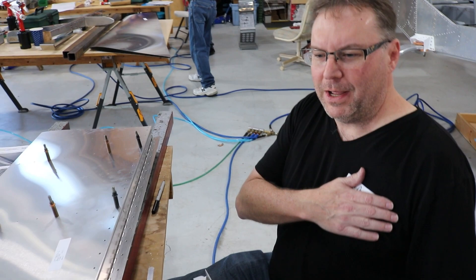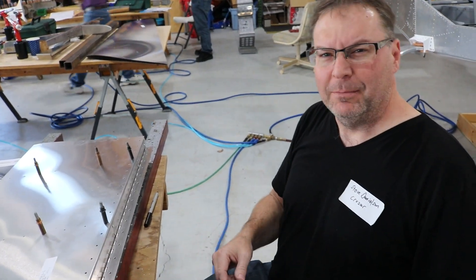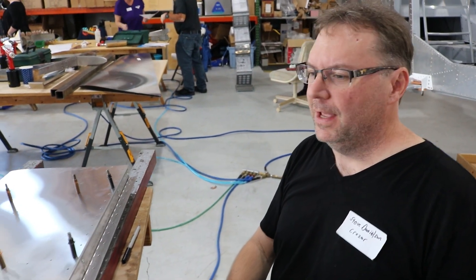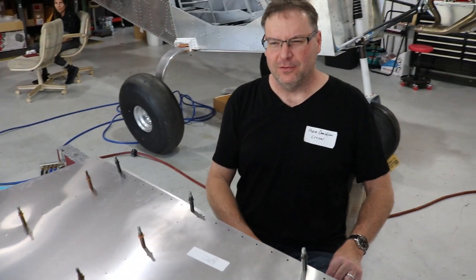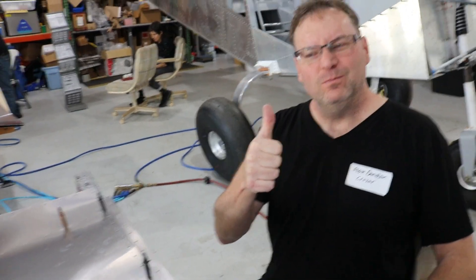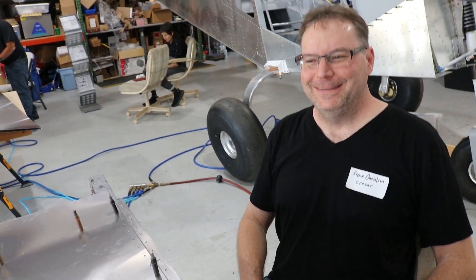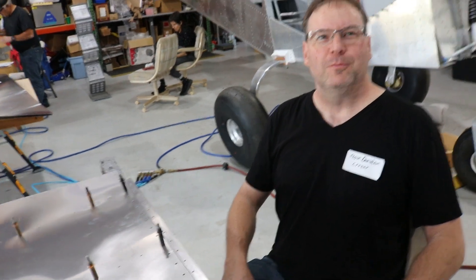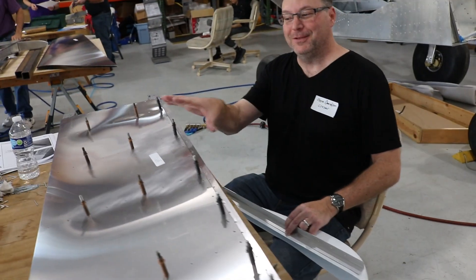What's being built here? This is another Cruiser rudder. My name's Steve and I'm actually from Lake City, Florida. I've driven by here a dozen times — another local. I haven't been flying since 2003 so I'm looking to get back into it. Is this your first build? Yeah, this is the very first piece. What are you going to order next? Whatever they can get to me the fastest — probably the tail kit.